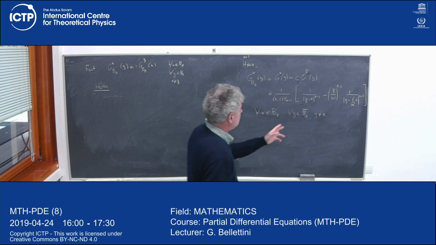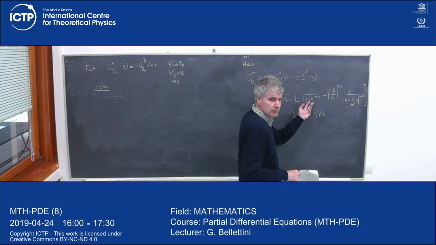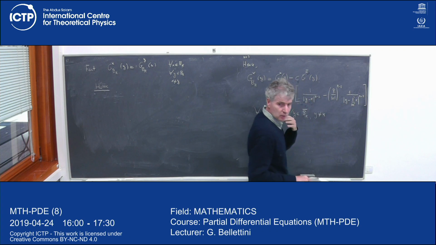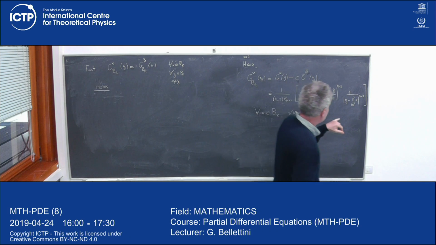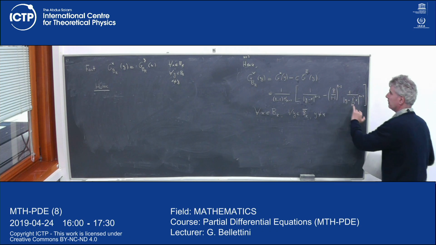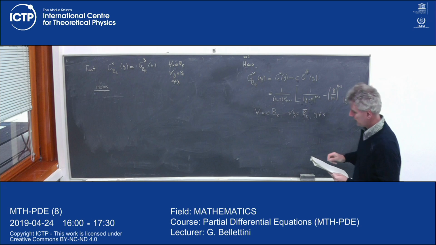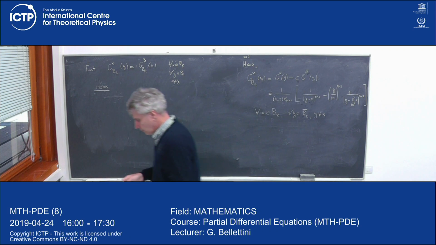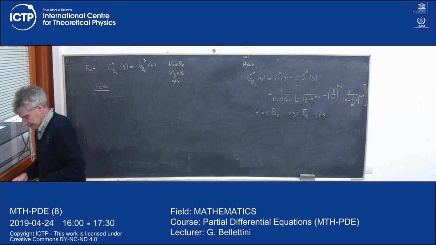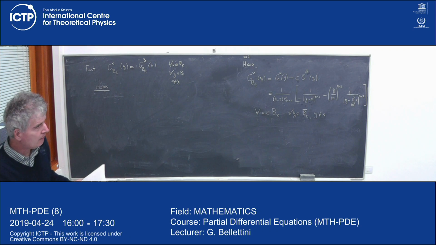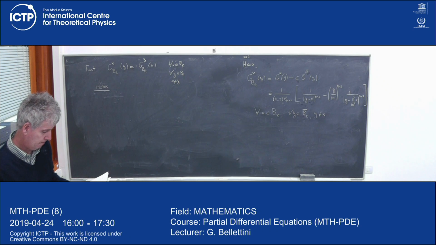It is clear that this is insensitive with exchange x and y. What is not clear is this, no? It's not clear that if I change y and x here, this object remains the same. But still it is true, and I leave it to you as an exercise. It's not a few lines of computations.